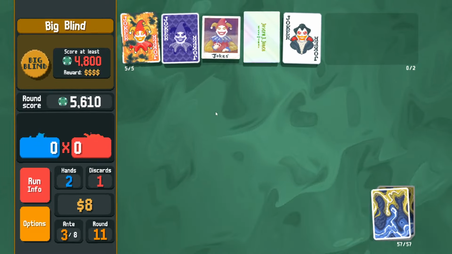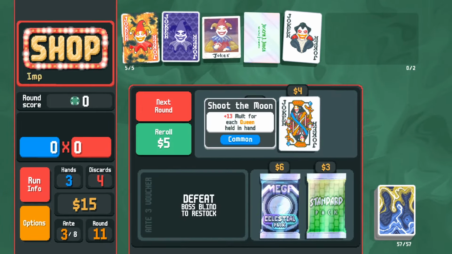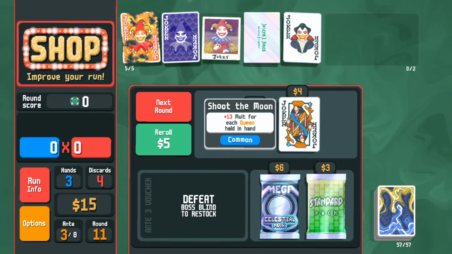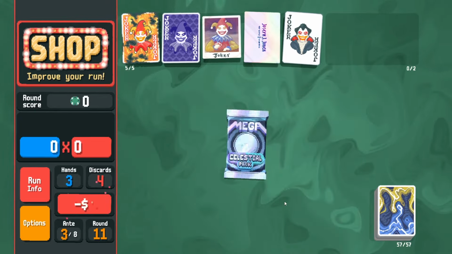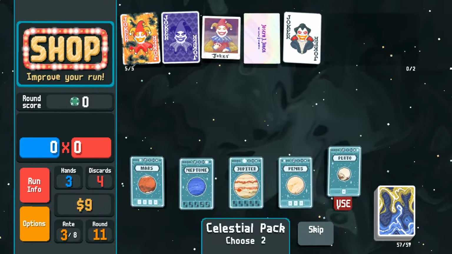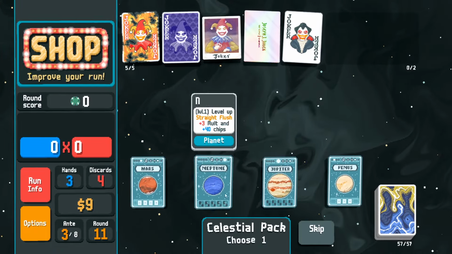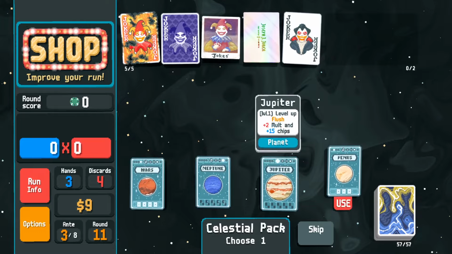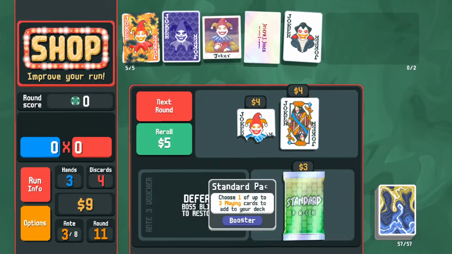There we go! Alright, one go. Not bad. Not bad. Hey, there you go. I was literally just thinking, shoot the moon would be pretty nice right now. Me, you. See if we can get a Pluto. We did. Beautiful. A telescope would be pretty nice right now. Flush, straight, 4 of a kind. I mean, Venus, sure. I don't know.